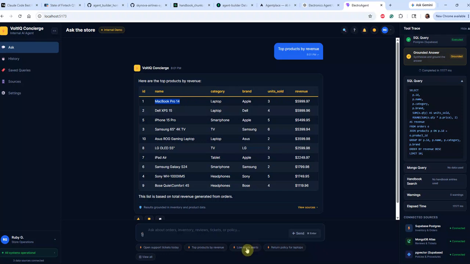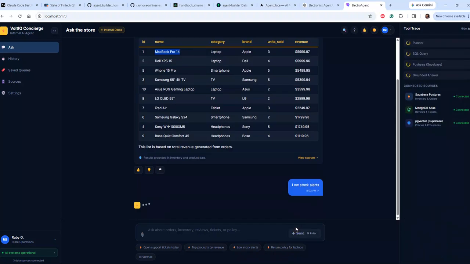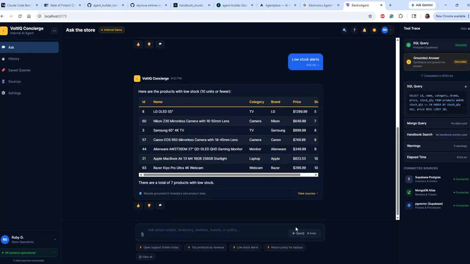So let's look at one more stock question and then I will dive into some live questions. Let me show, let's see which product is low in stock in our company. So VoltIQ is basically supposed to give sales analysis and inventory analysis for a fictional electronics store company which carries a lot of products. So for the things that are low on stock, I have defined the system prompt here to define what is low. So there are a total of 7 products with low stock, starting with the LG TV, where there are only 5 in stock right now.